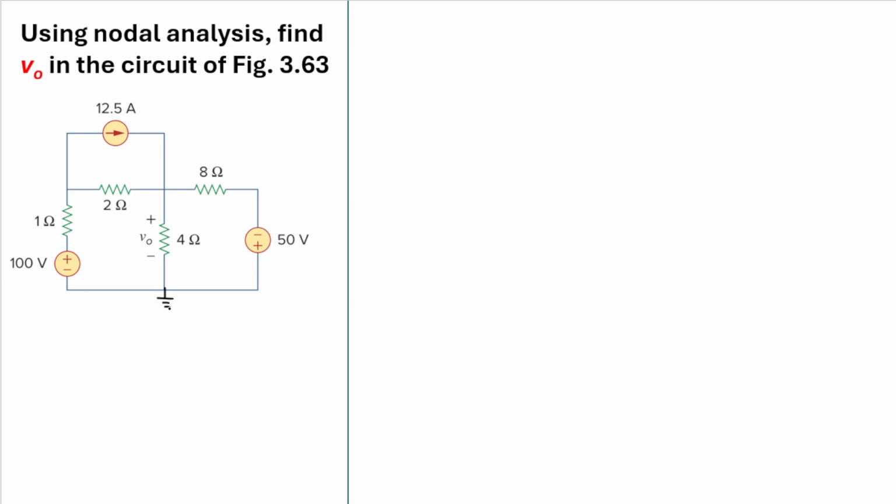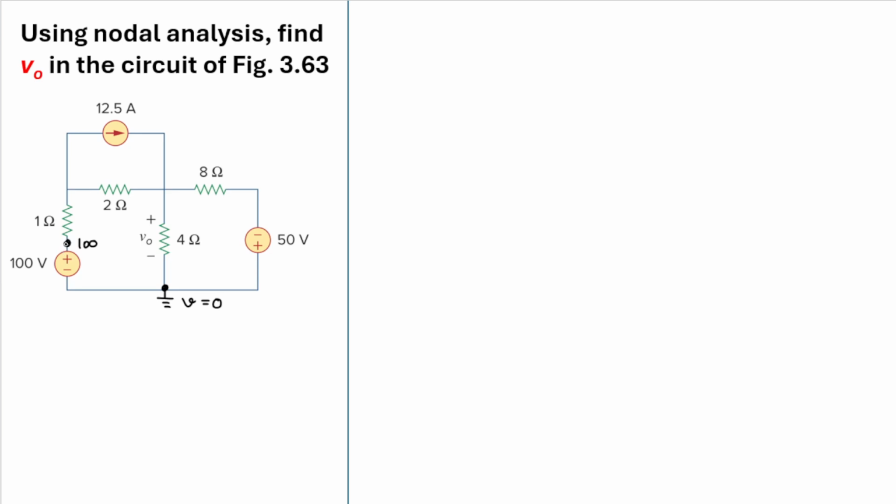What does the ground mean? That means that the voltage at this node is 0, so I will write V equals 0. Now, what else can we get from here? This node is 100 volts from the ground, because the difference between this node and that node has to be 100, and 100 minus 0 is 100. So I will have 100 at this node.